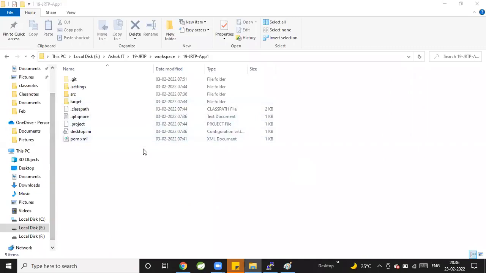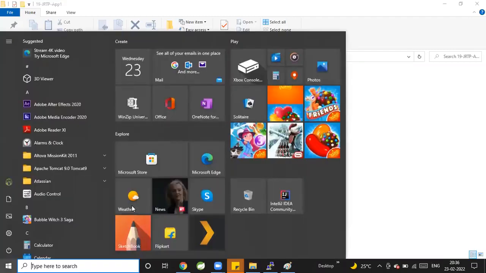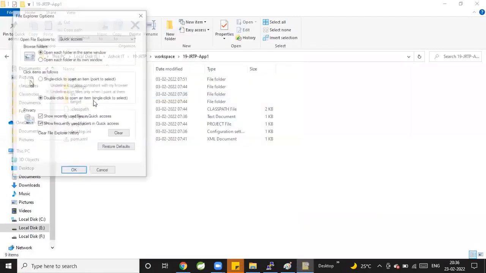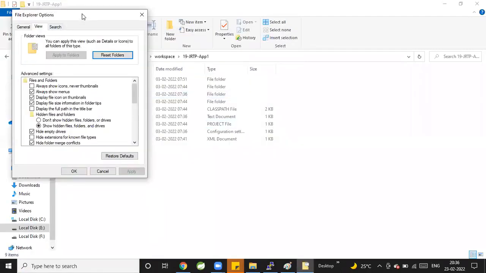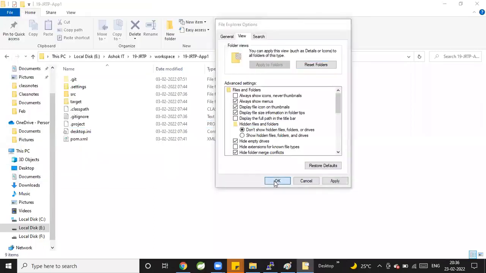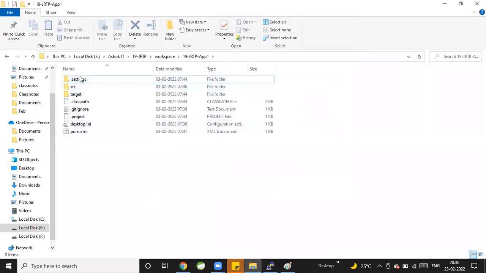So do we have files starting with a dot in Windows also? Yes, those files are displaying. How can I hide them? There is an option, folder options. In File Explorer options, View, choose don't show hidden files. Click OK. Is the .git folder displaying now? It is not displaying because it is a hidden file.